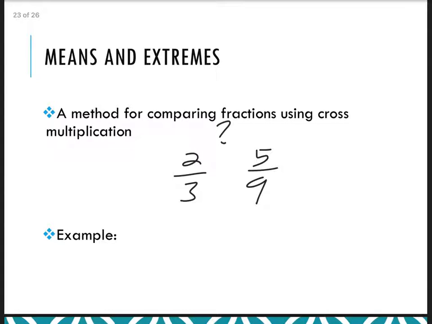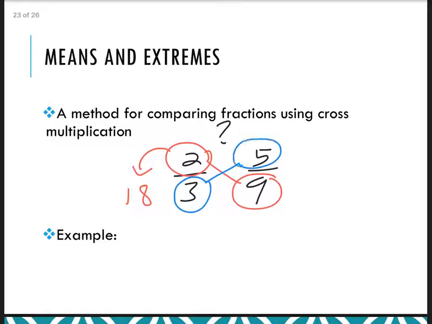called the means extremes theorem. It multiplies the means by the extremes. In other words, I take this number, I cross multiply, and I write it over here. So 2 times 9 is 18. Then I take this number on the other bottom, multiply it straight across, or diagonal, write it over here. 3 times 5 is 15. 18 is bigger, therefore 2/3 is bigger. Okay? Means extremes theorem. Thought it was pretty cool.